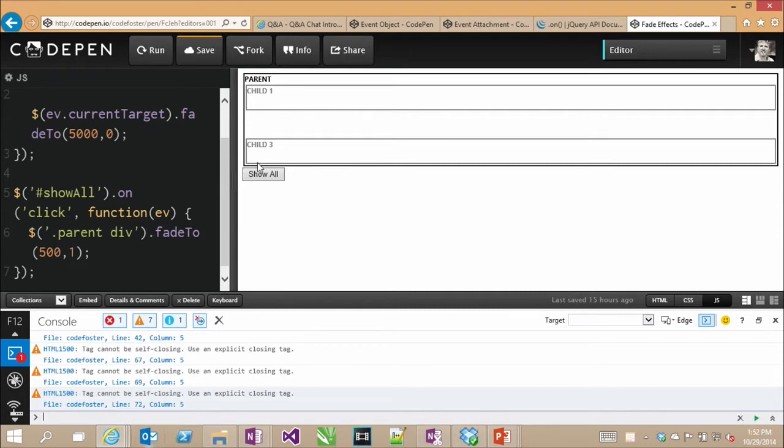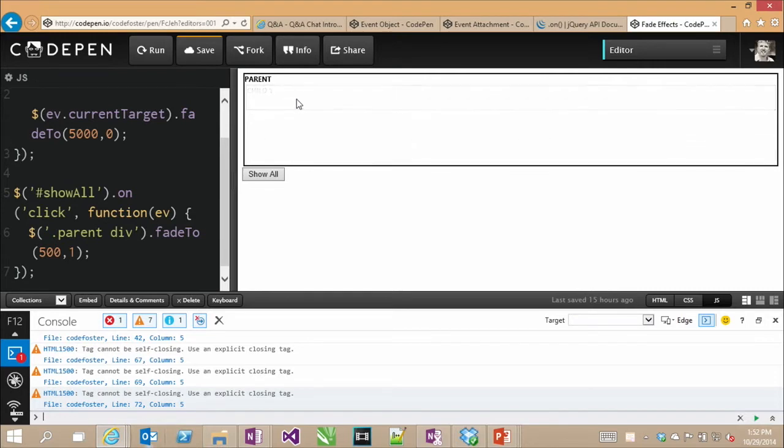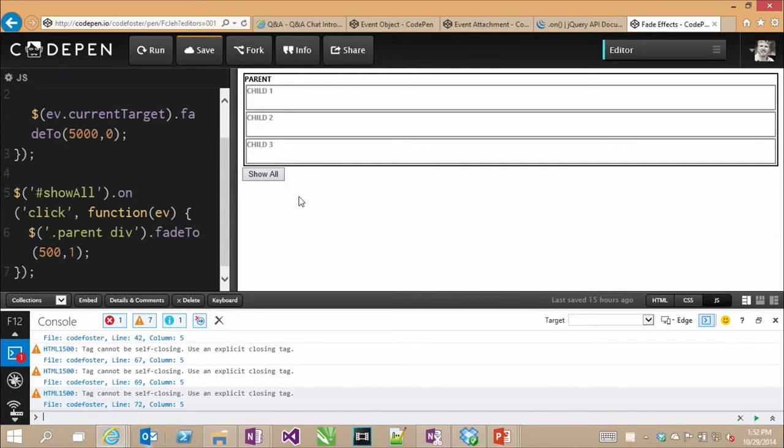All right. So I click on them. They take 5 seconds to disappear. But it's cool that I have the ability to do that, right? Yeah. And then when I click on show all, they all fade back in. So pretty slick that I can do that. And you know what? Behind the scenes, this isn't difficult for the jQuery library to do. All it's doing is setting CSS properties and using CSS to do exactly this. You can do the same thing in CSS. You don't have to have jQuery. That's true. Yeah. Okay, so that's the way to do the fade.